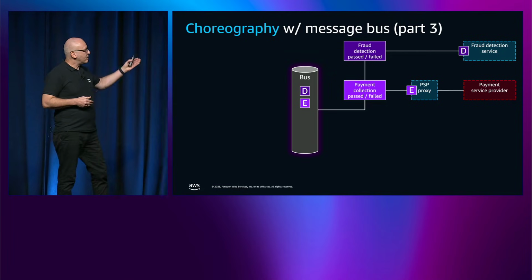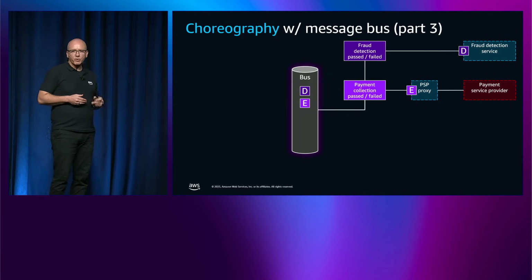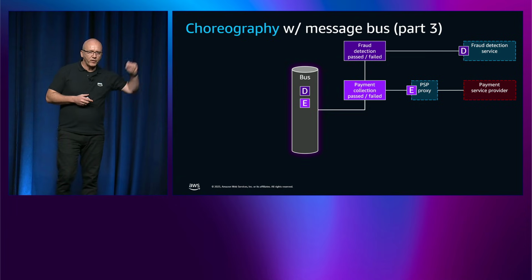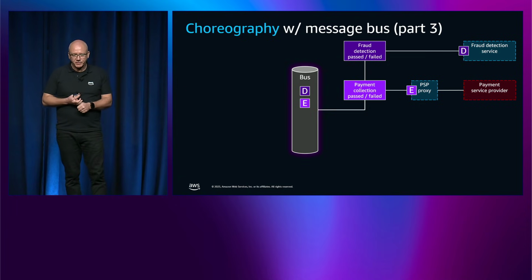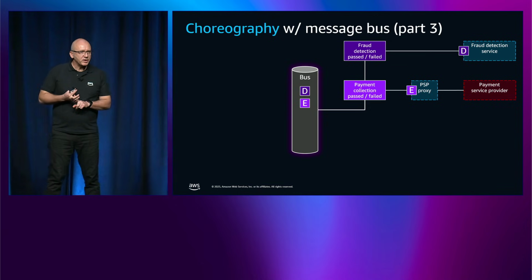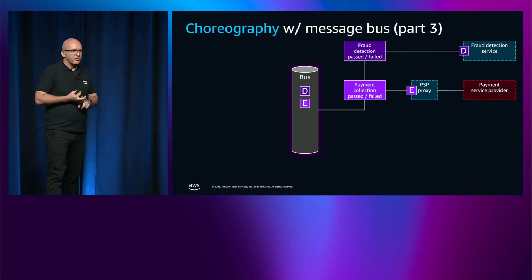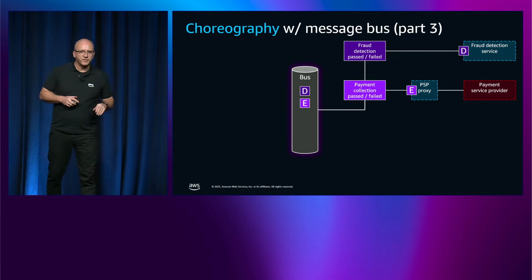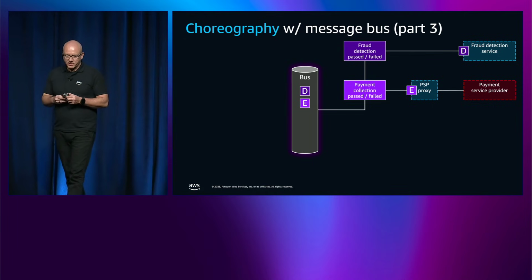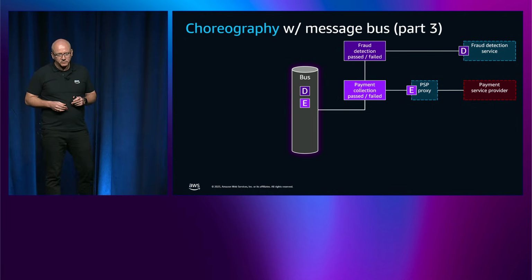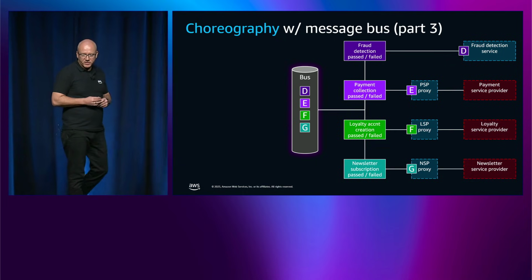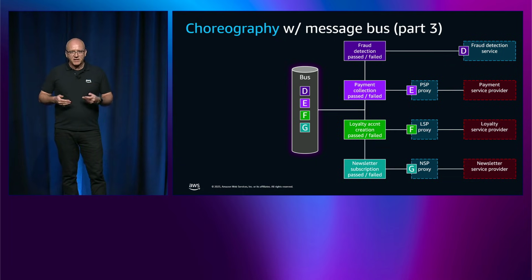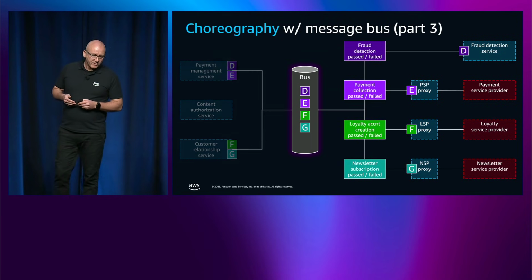Now, those downstream systems do their work and they come back with a passed or failed event maybe. And what you can see here already is that we would actually want to have a timing or a condition between those two. We would want to do the fraud detection before we actually trigger the payment collection. So you can already keep that in mind. This is something that is not out of the box conceptually supported by the choreography pattern. And the other systems downstream also do their work and publish status update events afterwards.